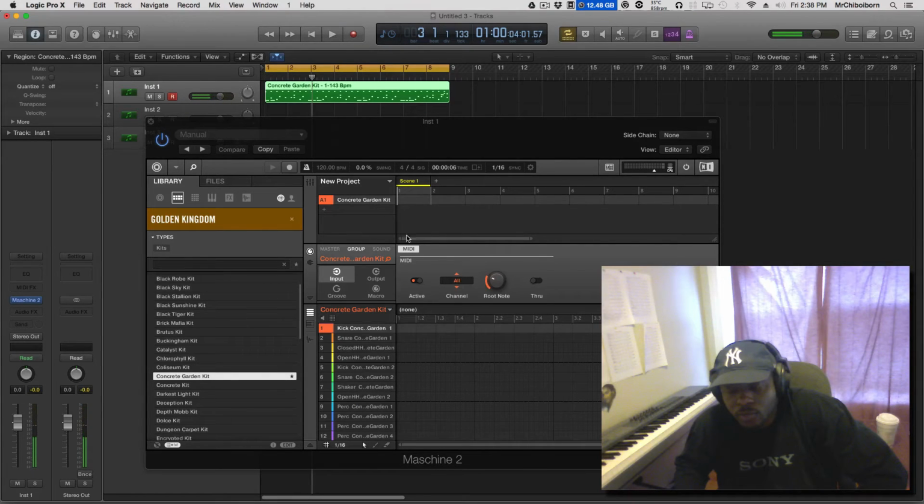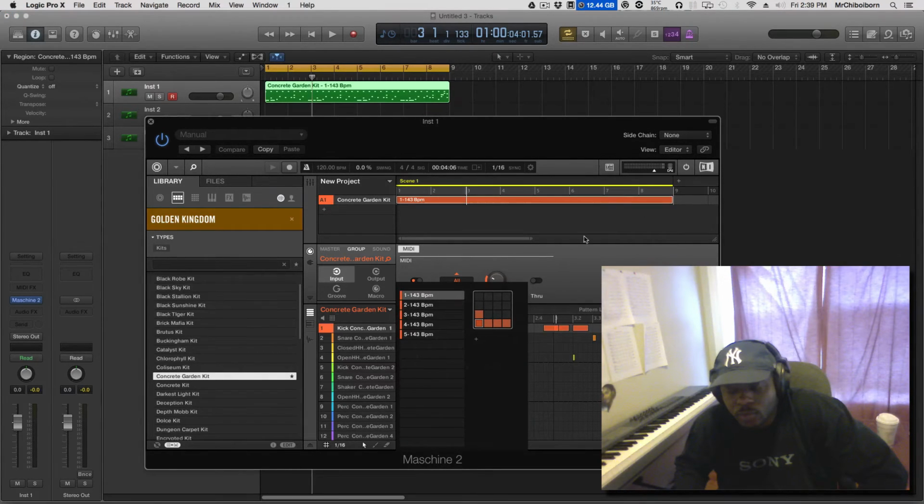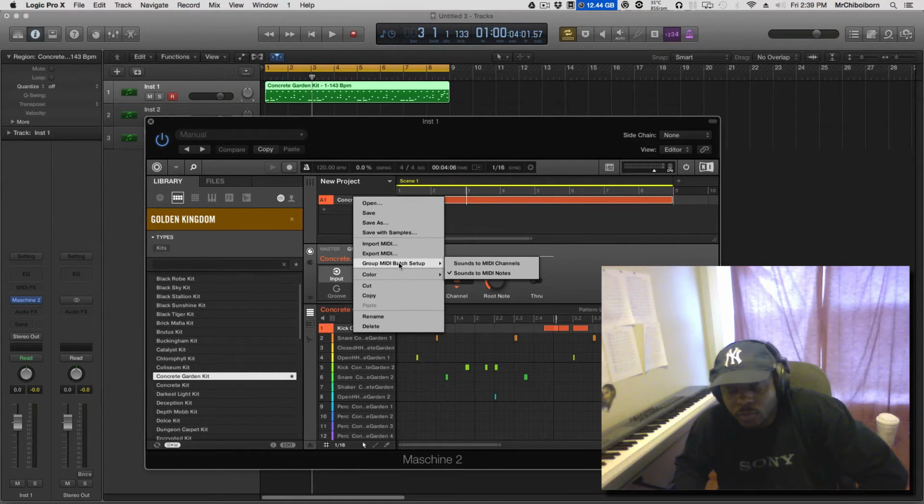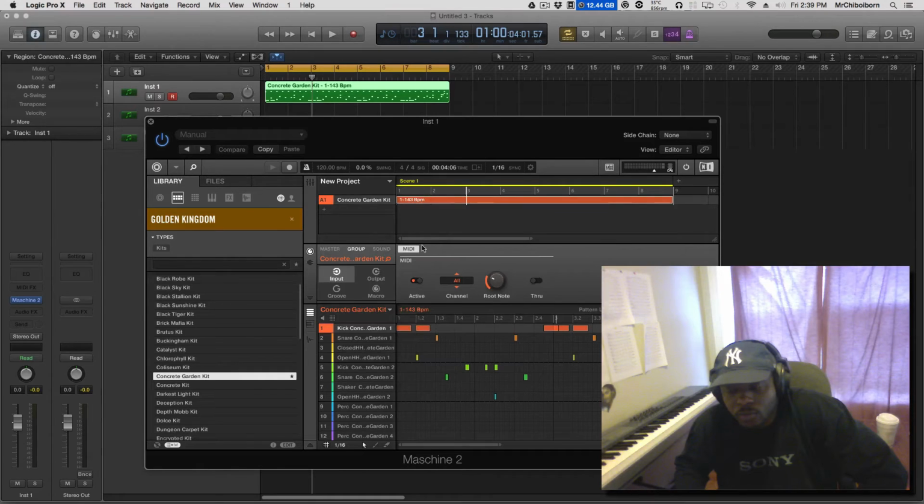Okay, so everything worked just the way it's supposed to work. So we're gonna basically go through the walkthrough again. Let me go ahead and put this back. You have the group right here. What you want to do is go to here, group, MIDI, batch to MIDI, notes. Then you want to make sure on your group tab that you go to your input, click active.